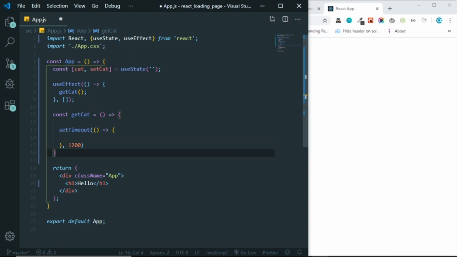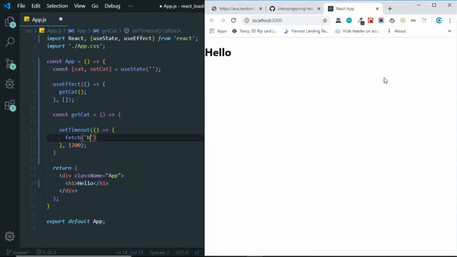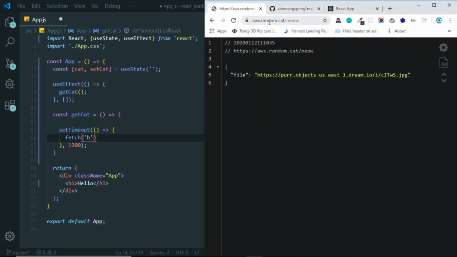1200 milliseconds. So we need to fetch data from the API, so I'm using fetch. Of course you can use Axios if you want, doesn't really matter. So the link is going to be, let's grab the link.